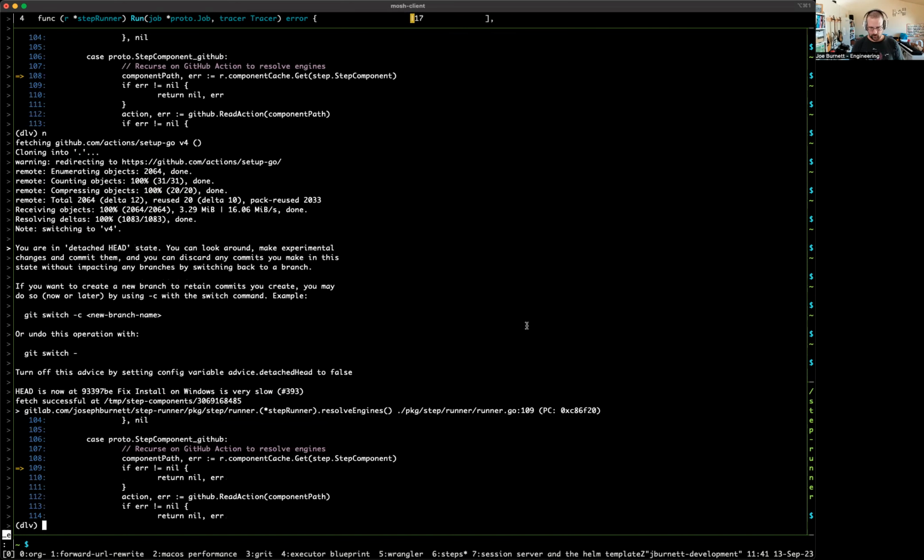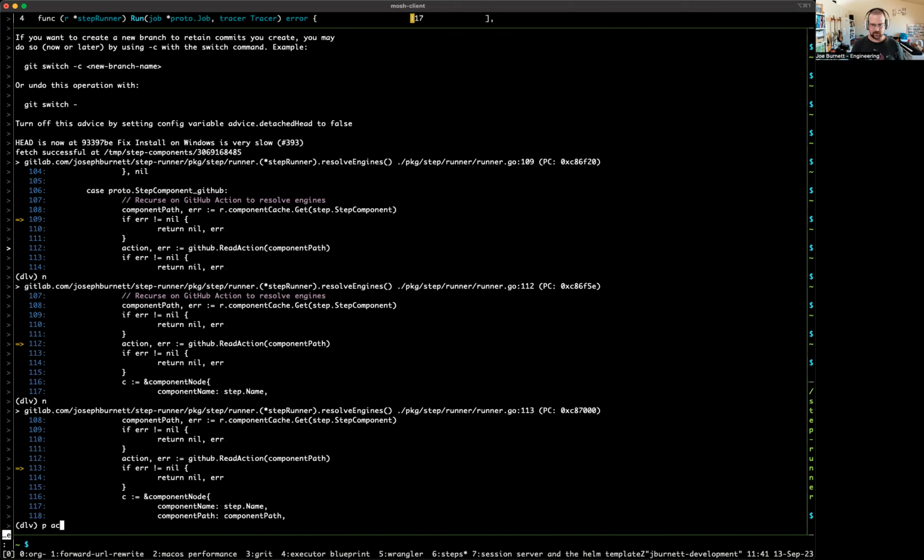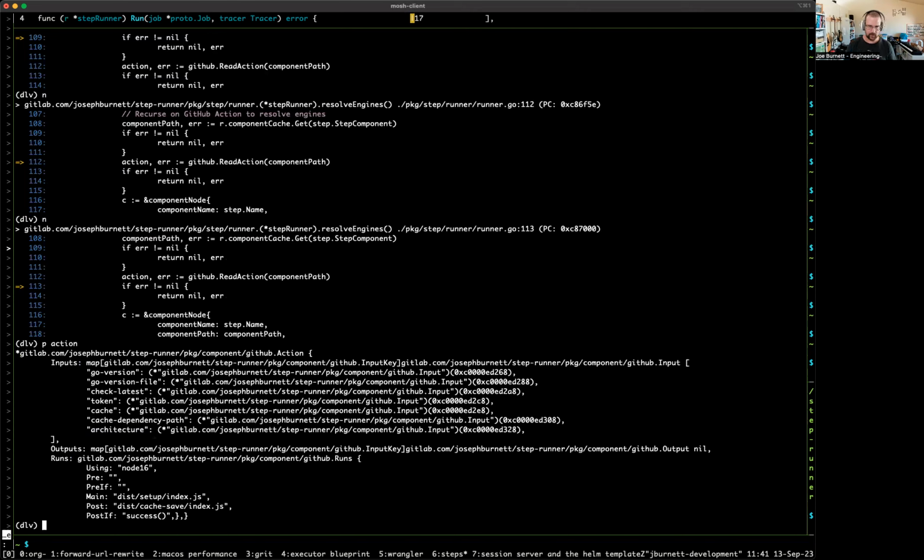That's super great. Now I'm going to read it, right? So this just means like go to the file that I know is there, action.yaml, and read it into a Golang structure. And GitHub Actions have inputs defined, outputs, and a runs block, which explains like how you should run it, like what kind of environment does it need, etc. For example, this particular action runs in Node, right?